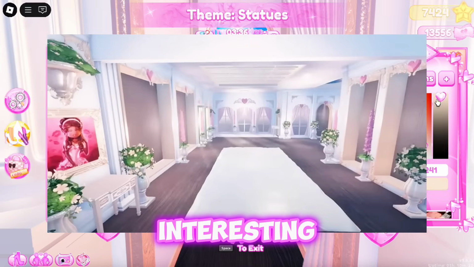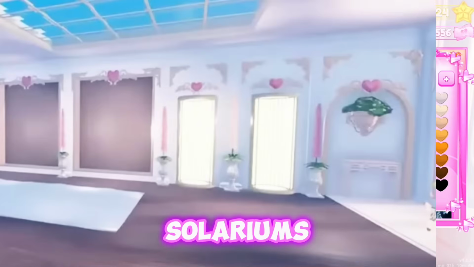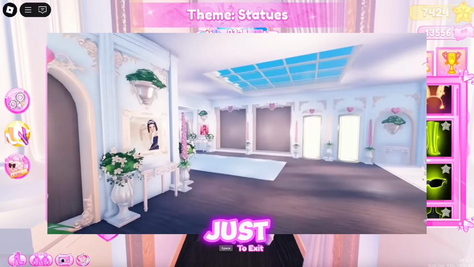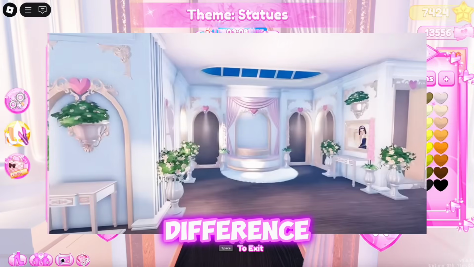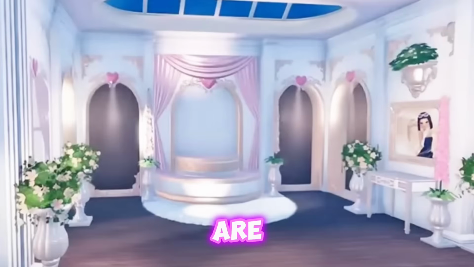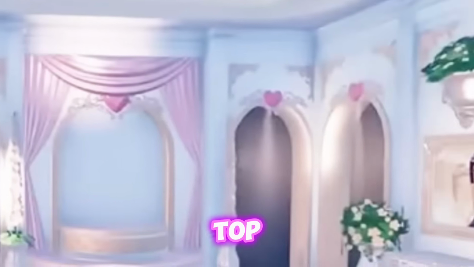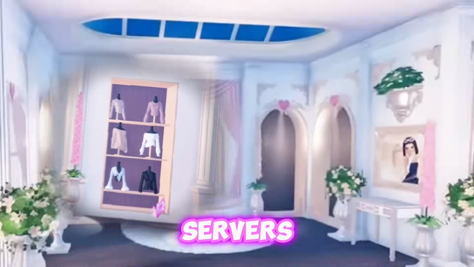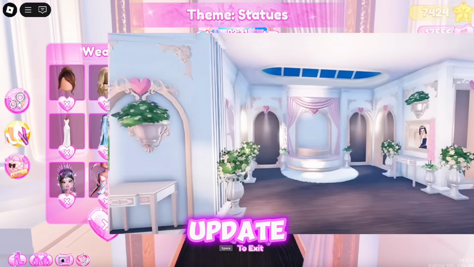But the most interesting thing is next. Unlike regular servers, where solariums are located in Lana Salon, here the solariums are located just in the corridor. Here you will clearly notice the difference. First, like on other sneak peeks, here the shelves are also completely empty. The windows have a new finish and are beautifully decorated with hearts on top, unlike regular servers. There are also no new boxes with things from the Brother and Christmas update.